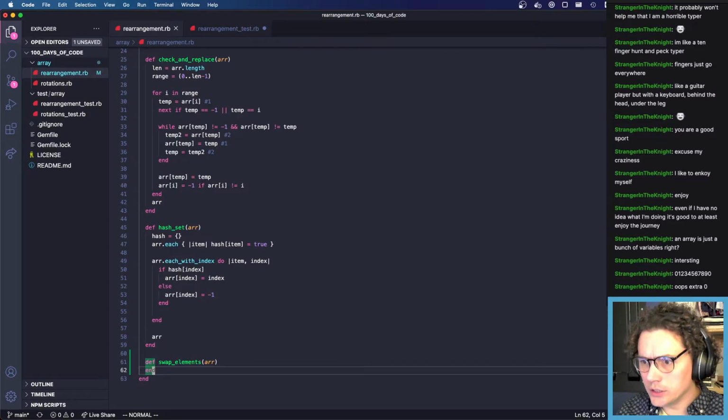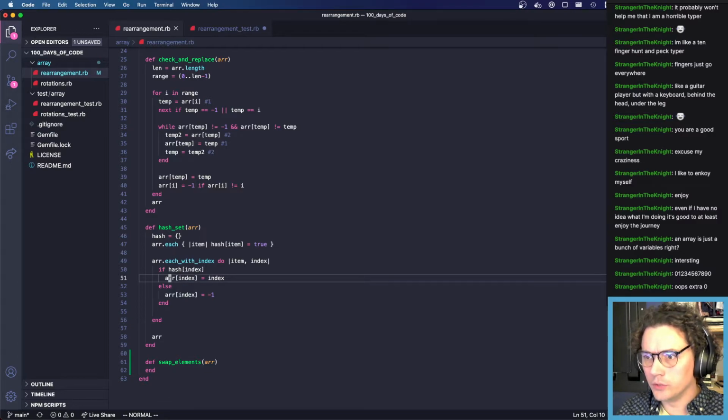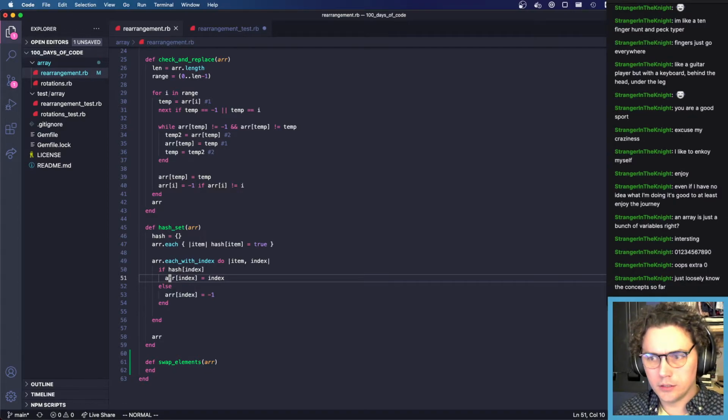So if you see here where I'm doing things like the array that's being passed into this method, it's using these square brackets with a variable name inside of it. That variable name is that index, so it would be like array at index 0, and then index 1, and index 2.